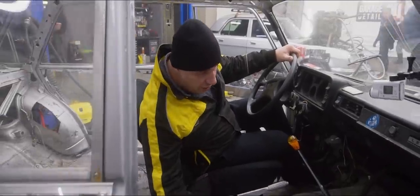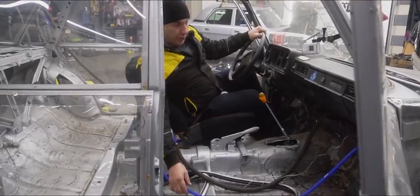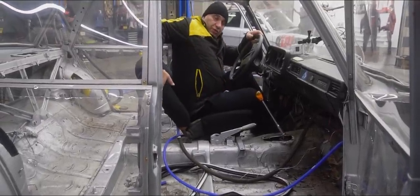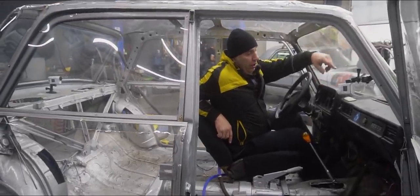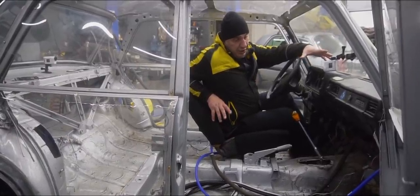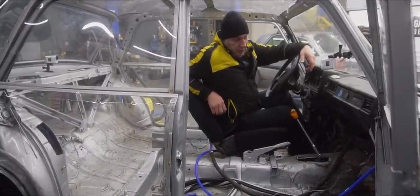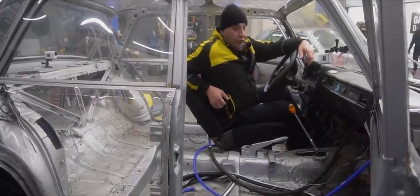Look at what we've cooked up here, fellas. The layout is fairly simple — the hoses that used to be routed to the heater core are now in the cabin. We've also fitted an electric water pump, which was an absolute must. Given that the hose is routed through the seat back in such a way that it's actually higher than the highest point of the primary engine cooling system, we needed that pump in order to purge any air from the system and avoid a vapor lock situation. The supplementary pump and the hoses are in place, and now it's time to do some testing.